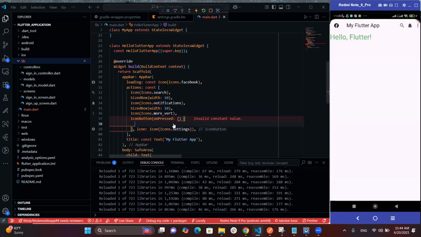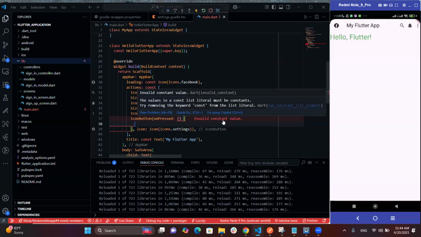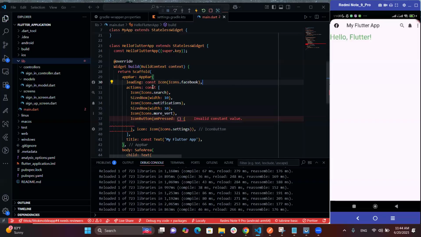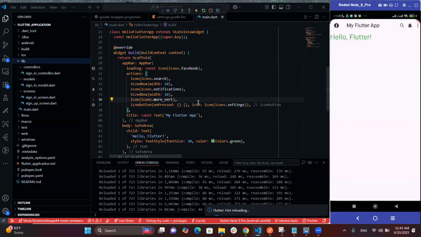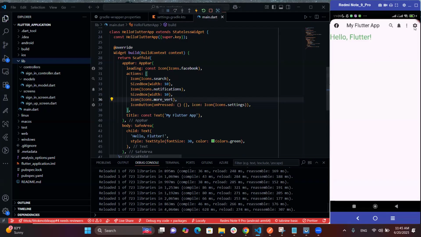Have that. Now, it's saying invalid const value. Yes, you might actually experience that. But what you need to do is look at it. The values in const list literal must be constant. Try removing the keyword const from the list literal. From here, let's see. The error is gone. So it's not really something serious. So that's it. Now, if I should reload, I should have the settings icon.